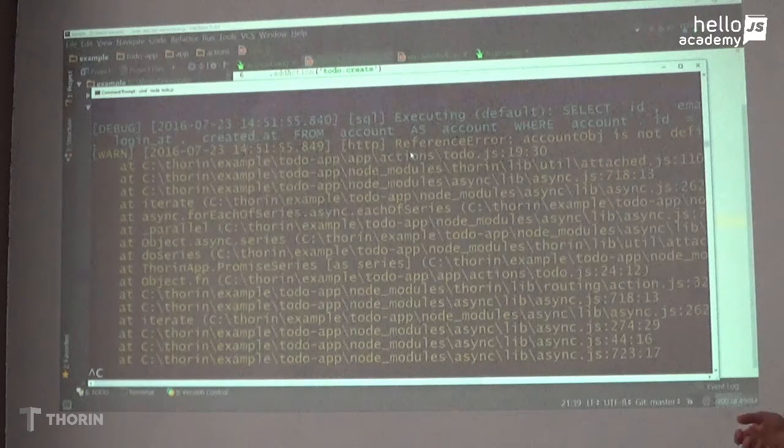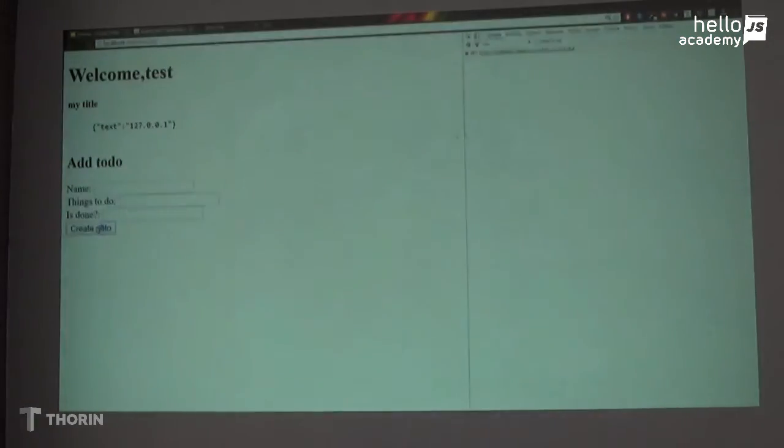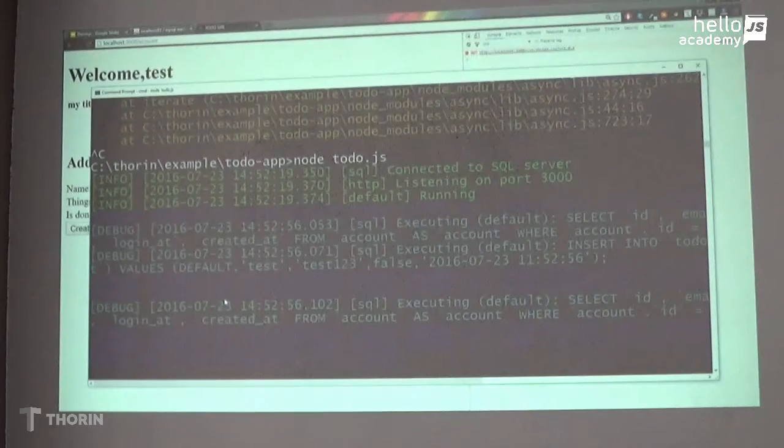So at some point your application might actually crash and not just send an error to the client. So let's just try and create a to-do and see what happened here. We see here that we inserted an actual to-do with these values.